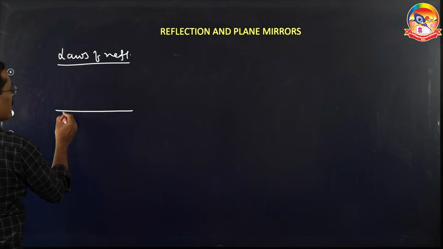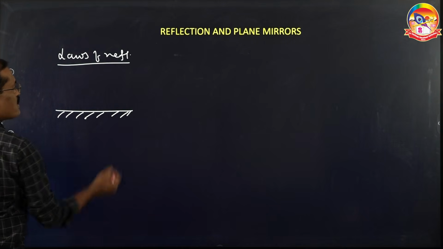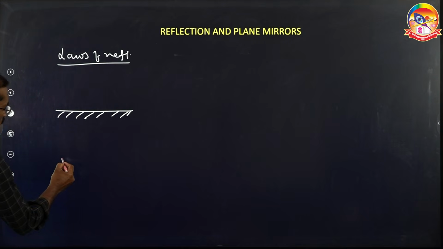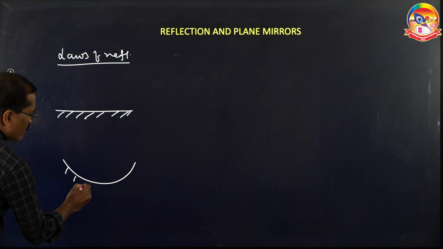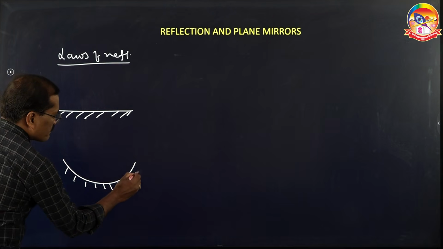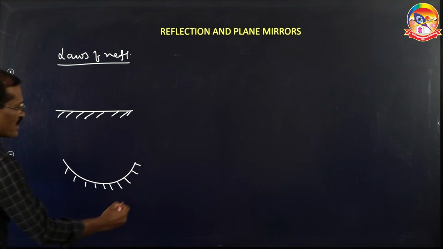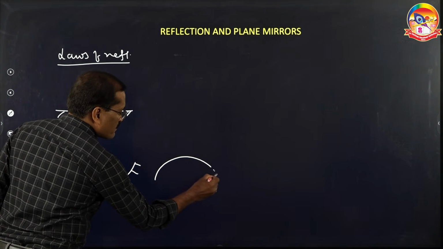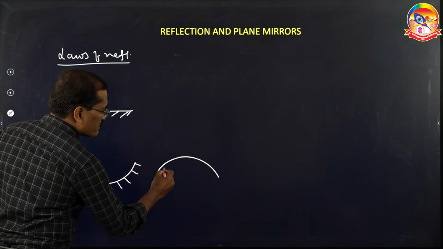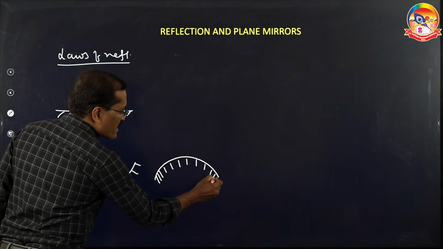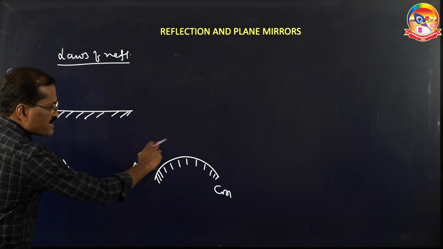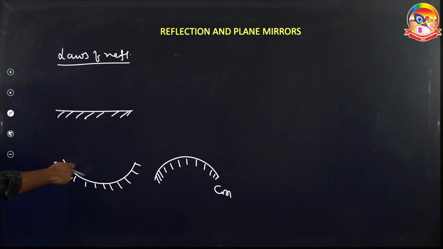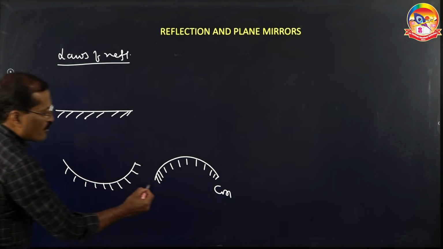Whenever any particular reflector, this is called the plane reflector, this is called the spherical reflector. In the spherical reflector, this is called a concave reflector, also called a concave mirror. If you take a convex reflector, or convex mirror, this is a convex mirror, where the bulging side is the reflector, and a concave mirror is nothing but where the depressed side is the reflector. Okay. Now let us take that here.